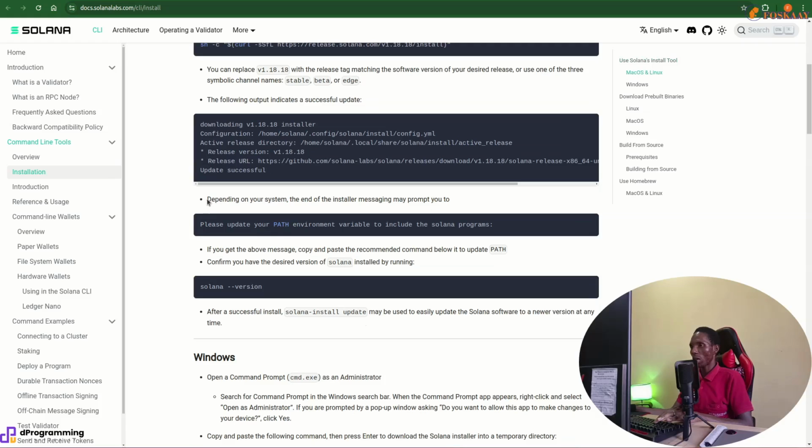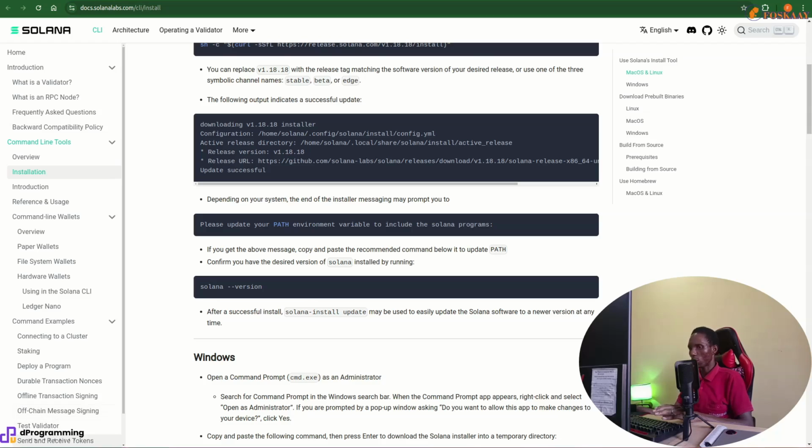If you are installing this for the first time, you may see something. Depending on your system, the end of the installer messaging may prompt you to please update the PATH environment variable to include the Solana program. So if you get the above message, copy and paste the recommended command below it to update the path.